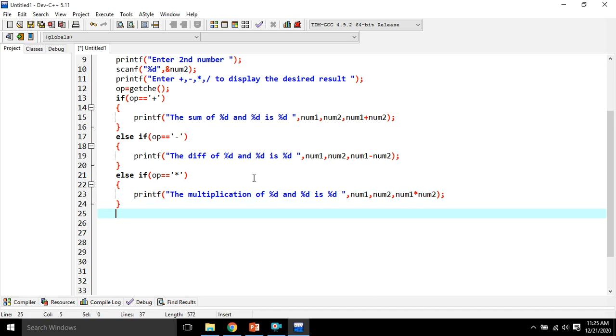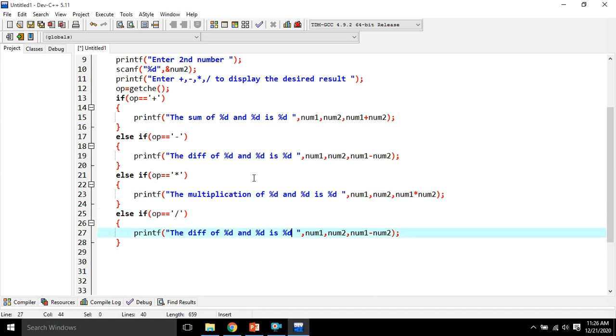And the fourth one is for division, so I will be checking if the operator is equal to front slash, and printf the division of %d and %d is %d, and num1 num2, and instead of star I will write front slash, and this part is completed for the division.